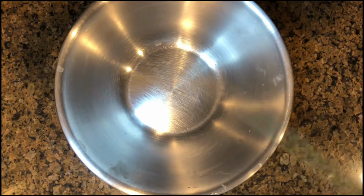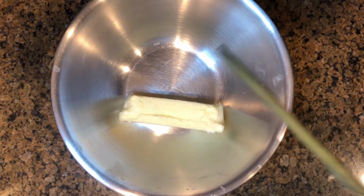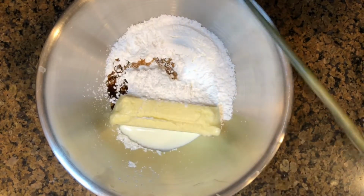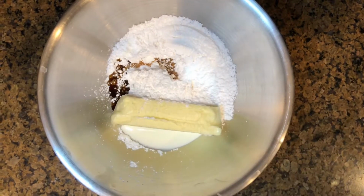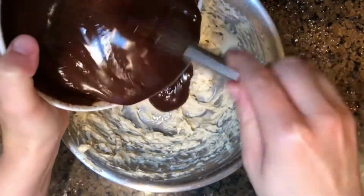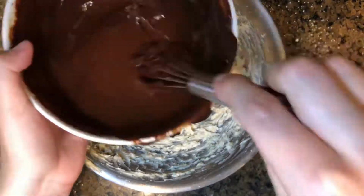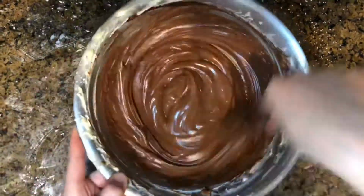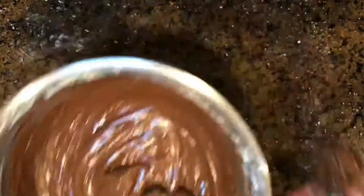Moving on to the chocolate frosting, you're gonna need 1 stick of butter, 1 cup of confectioner's sugar, 1 tablespoon of heavy cream, and 1 teaspoon of pure vanilla extract. And with a mixture spell, it should look like this. Add 1/2 of the chocolate mixture. Once you mix the frosting, if it comes out too soft, place it in the refrigerator for a couple minutes.